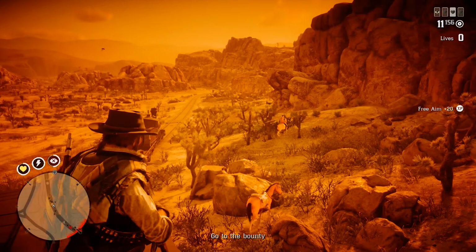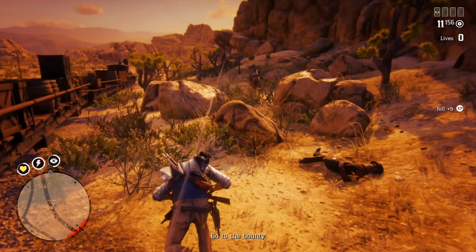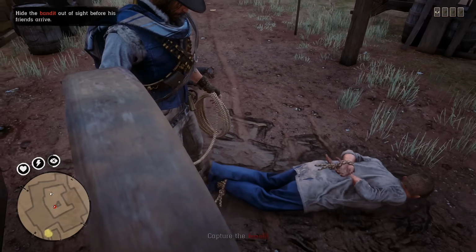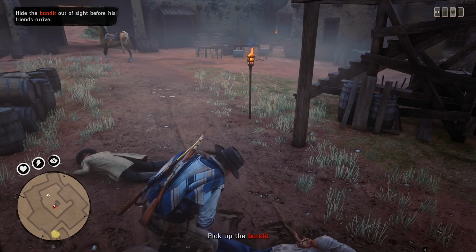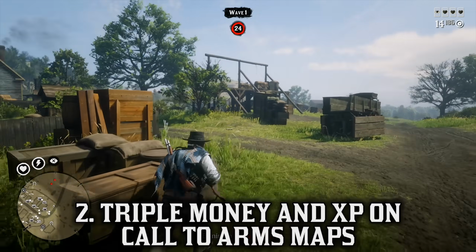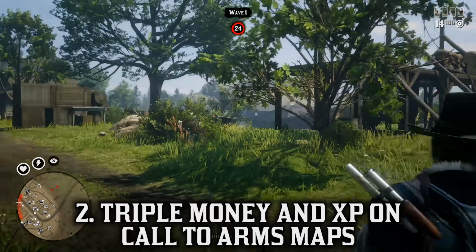Do this just for 1 hour a day for 30 days, and you're looking at 115 gold bars earned and over $25,500 earned this month as well, all for less time spent than would be needed for playing through the RDR2 story mode. After that, our next bonus, we have triple money and XP on Call to Arms.